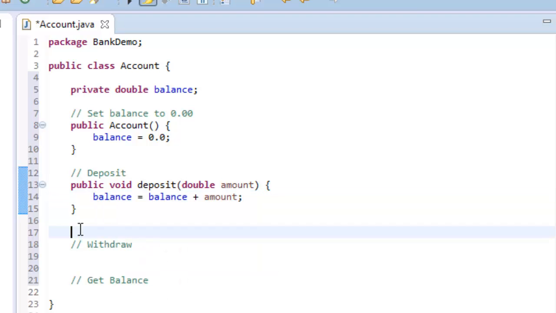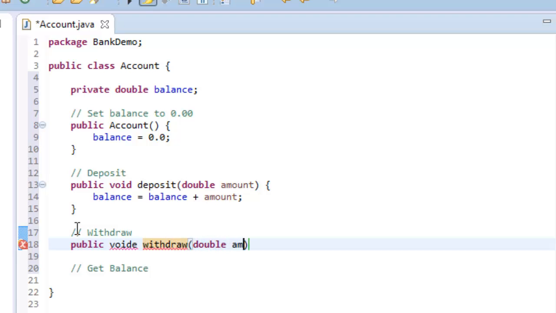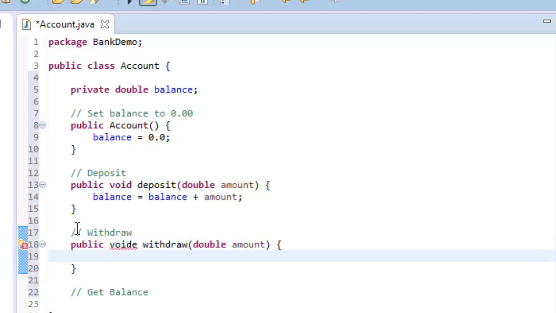Okay, so now I'm going to go down here to withdraw, and I'm going to do the same thing. Again, we're not returning anything, so we do withdraw, and again we're going to do double amount, open bracket, and then set balance is equal to balance minus the amount.